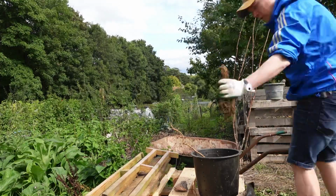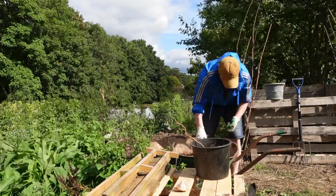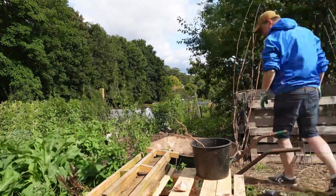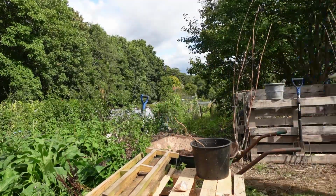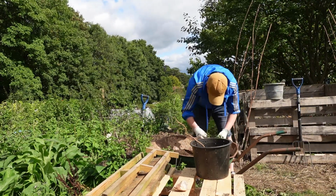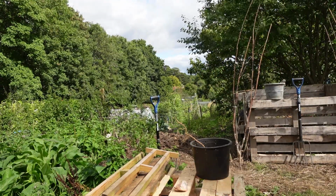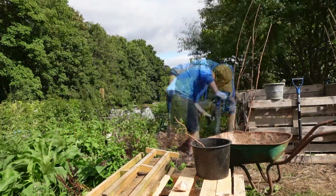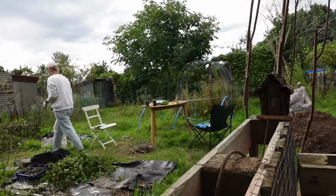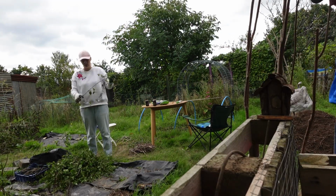It turned out to be one of the most tedious jobs ever, because every shovel Alexandra's picked up from that pile had to be sorted through as there were so many tiny and also not so tiny pieces of plastic there. We really don't understand what the previous owners were doing with their compost that would result in so much plastic, but that just meant that Alexandra's had to spend way longer than he should. But he managed to clear that pile very well, so hopefully there's going to be less plastic than when he started.